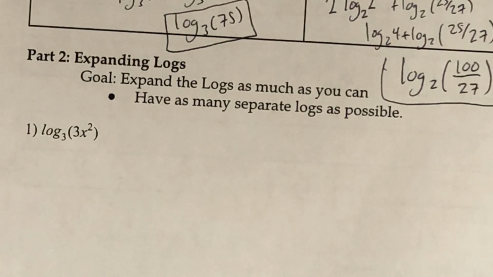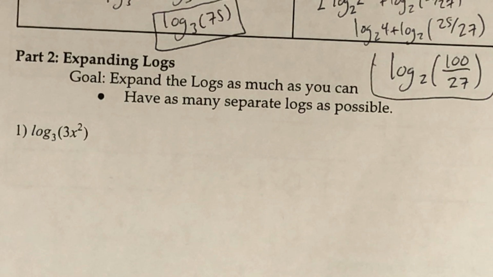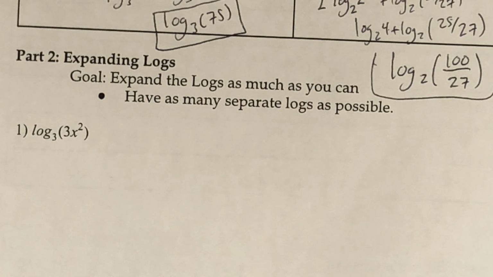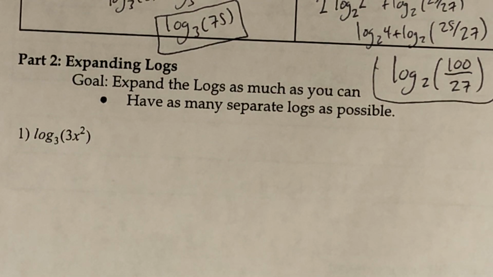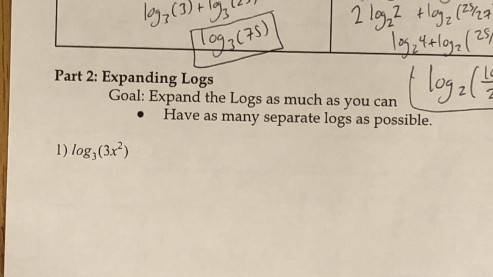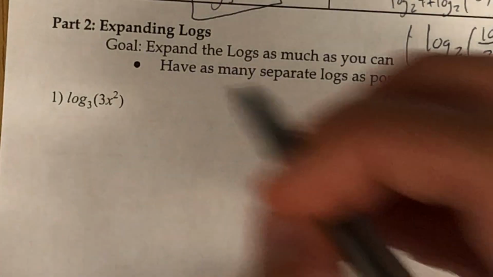All right. Last thing we want to do here is just talk about expanding logs. So expanding logs is something that can be really beneficial when you are trying to simplify. We did a lot of condensing to simplify, but expanding can be helpful as well. So our goal is to have as many separate logs as possible. So for number 1, we have log base 3 of 3x squared.